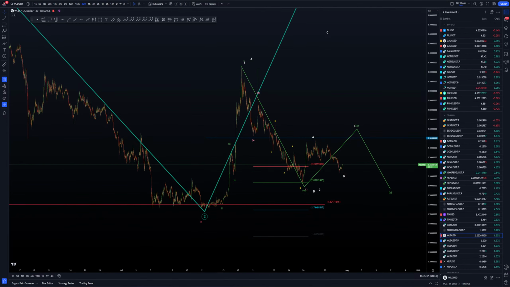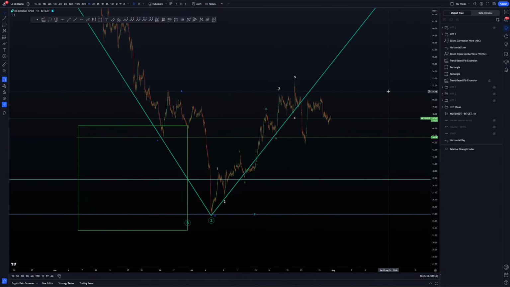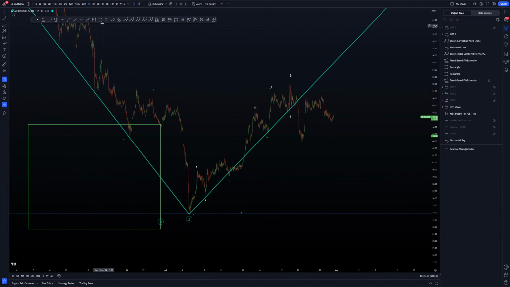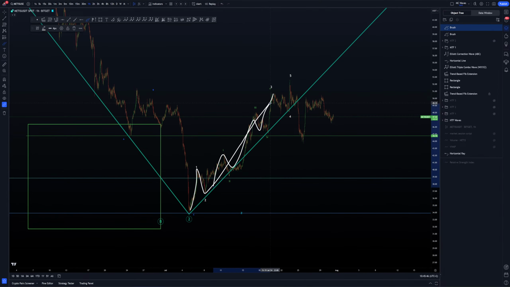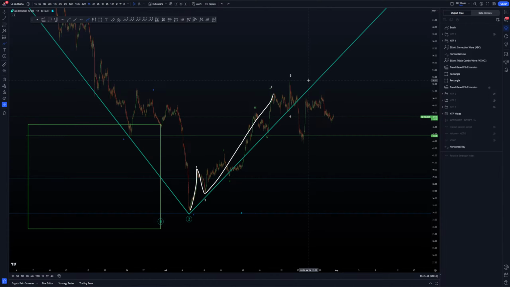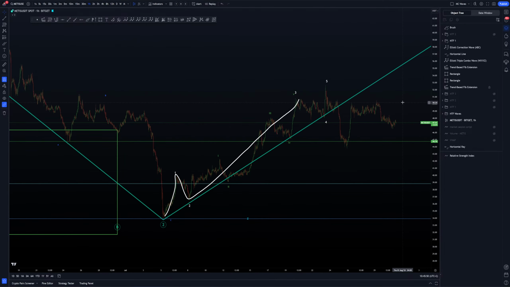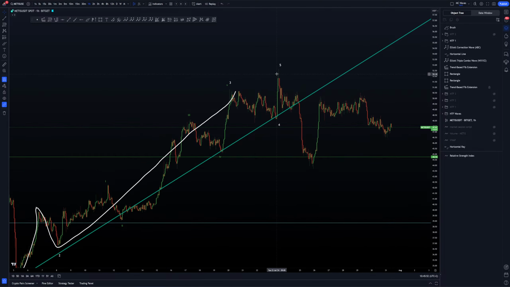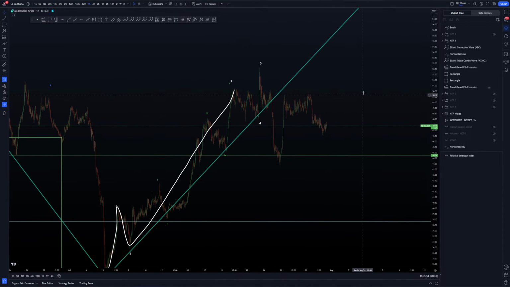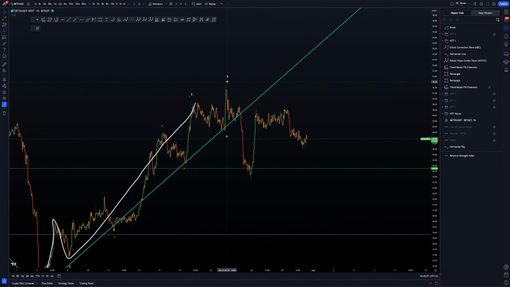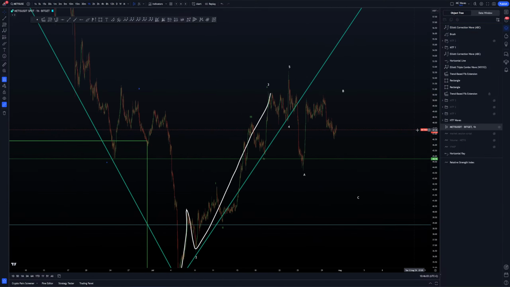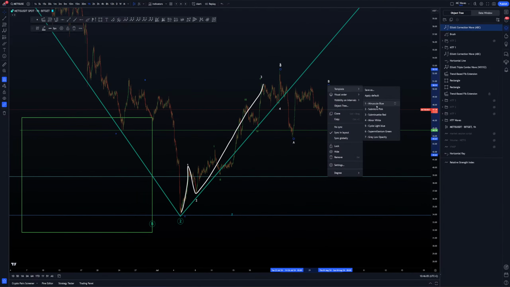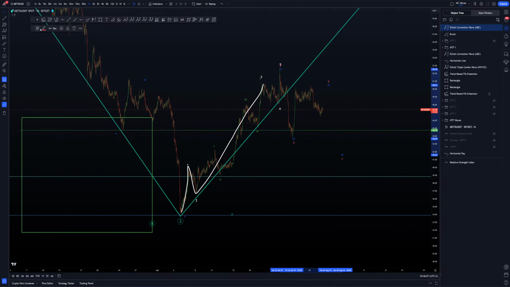Double EGLD, okay. We've got METIS also here. We've got the 5 waves up complete here, so we've got the wave 1, 2, 3 with a 1, 2, 3, or 5 in there. Then you've got the wave 4 and the wave 5. The thing is, now we have some possible 5 waves down, 1, 2, 3, or 5. So if we have 5 waves down, we can look simply here for an A, B, or a longer B wave if Bitcoin is doing the rise for the X wave, and then the C wave here to the downside. Let's go with this.